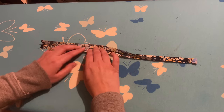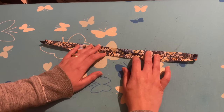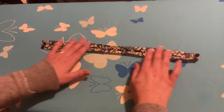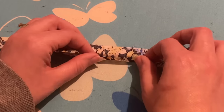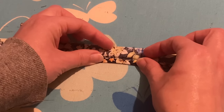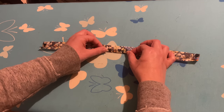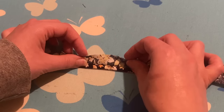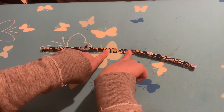But where you have pressed it, you want to use that crease line as a guide. Sorry, it's a little bit fiddly trying to do that there. So you want to get the edge of your fabric, and line the raw edge up until that fold line. I hope that makes sense. So you see the fold line is here, and you just want to fold the outer edge in half like that. Same with the other side. You want to fold that in half like that. Yeah, so give that a nice press.